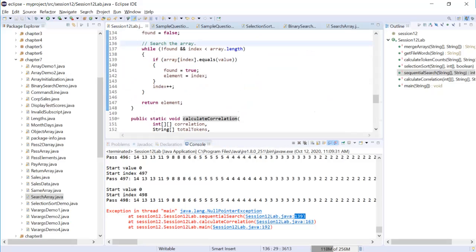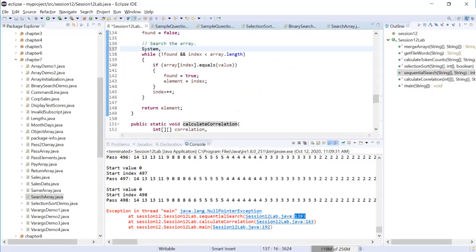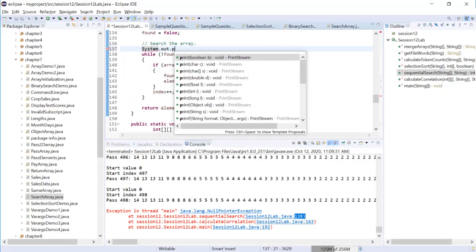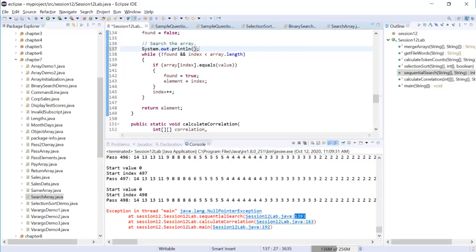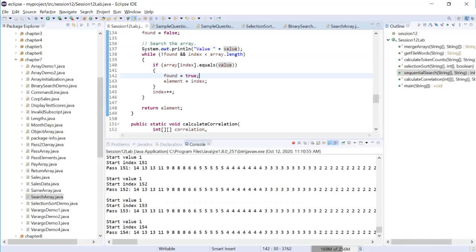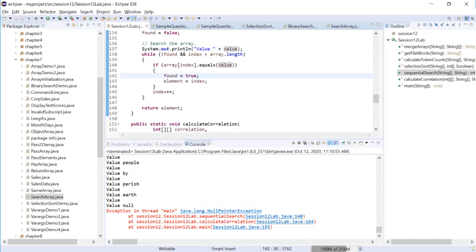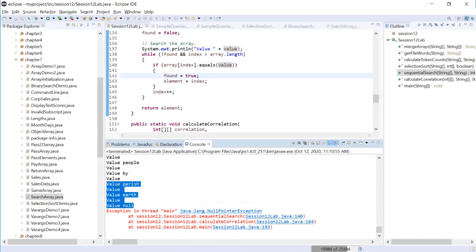So what you can usually do is System.out.println and check the value here. When I say value, I mean in general terms, what are the states of variables? But here, because we do have a variable called value, let's start from here. So let's run, and it's running and running, and you can see that we are printing out value now. And this is exactly why we're having this issue.